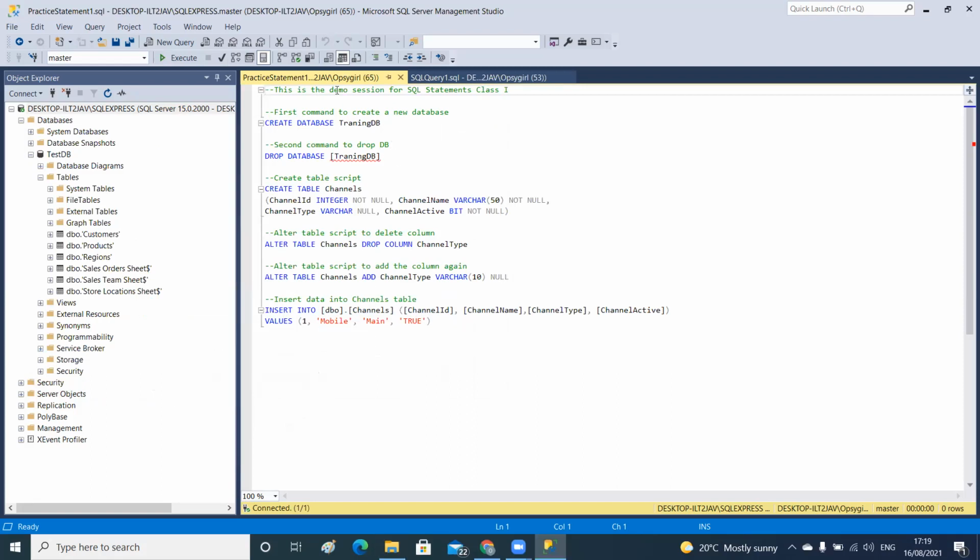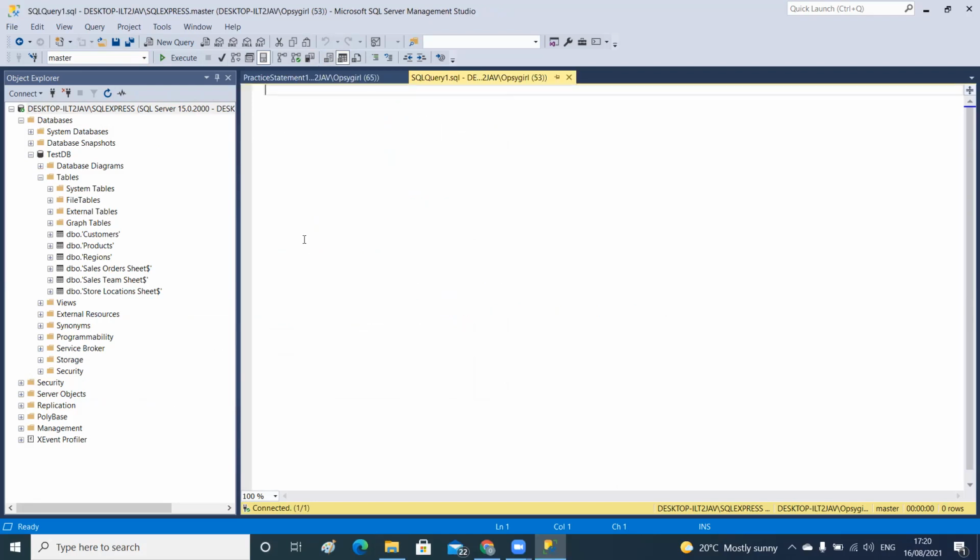So this is my query file from our last class, and it contains SQL statements which we wrote in our last class. So we are going to continue from here. We're going to open a new file and create new SQL statements. So you can have a query file for each class. Yeah, so let's leave this as the previous class. Let's open a new query file, which we have here, to write SQL statements for today's class.